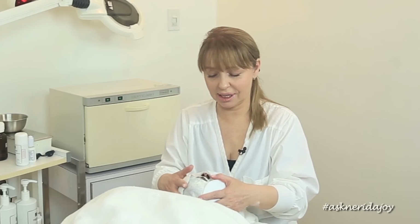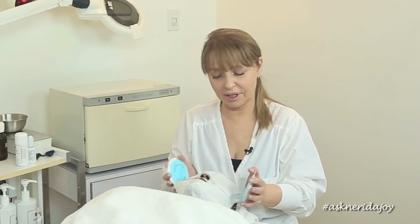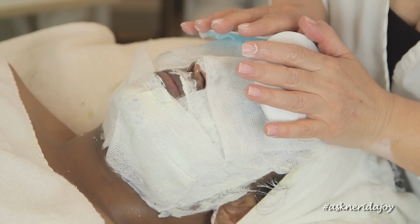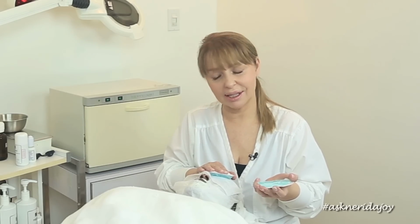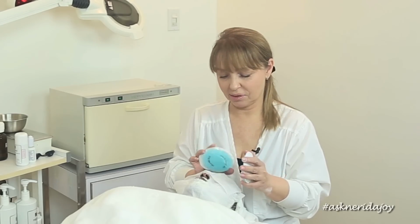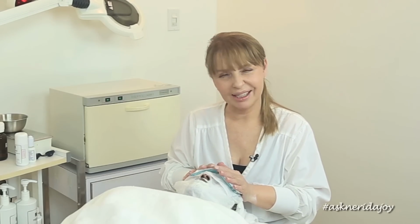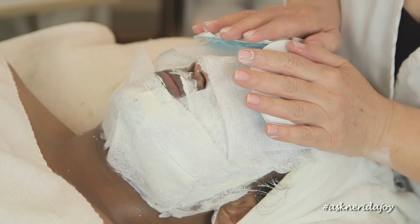Now, of course, the area that we're going to be icing most is the area where we've done the extractions. Some areas like around the nose, we did quite a lot of extractions there, but it was just extractions of blackheads, mostly around her nose area. But the icing is really for the areas where she has the pustules and papules. That's soothing, and because she has inflammation anyway, it's nice for her to just roll over the skin with some ice.